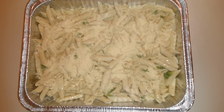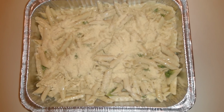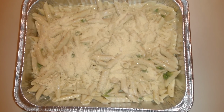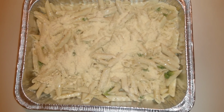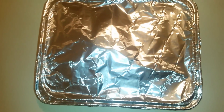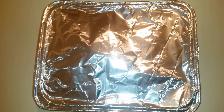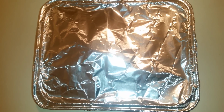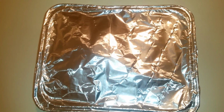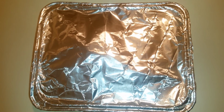And if you can see that, I've sprinkled grated Parmesan cheese on the top. And then you're going to wrap it up. Preheat your oven at 350. Okay, as you can see, I've wrapped it up in Reynolds wrap. Remember, I've doubled the pan, definitely wrapped in Reynolds wrap very, very tightly. And we're going to put it into the oven, and leave it in there for 45 minutes to an hour.